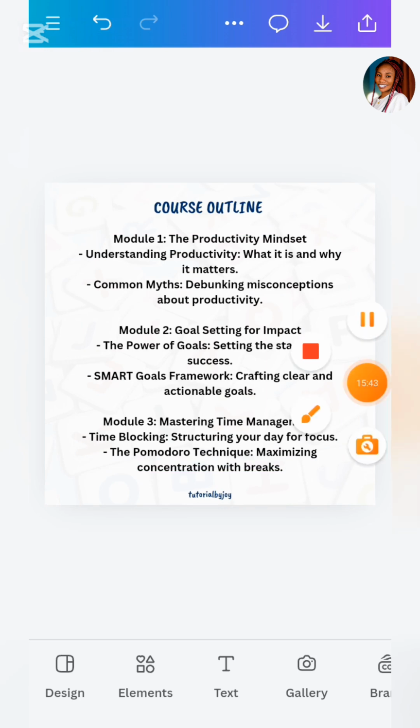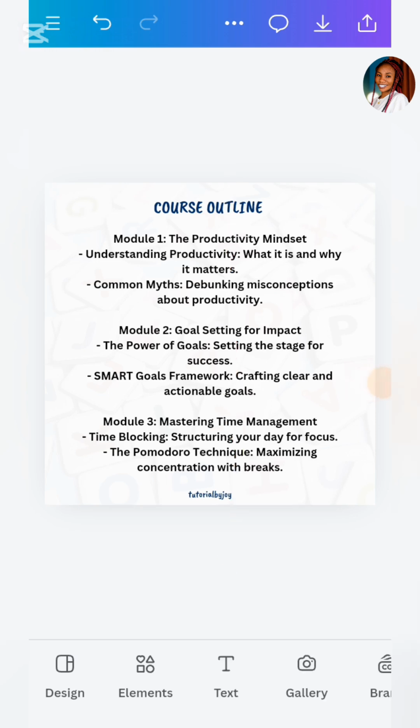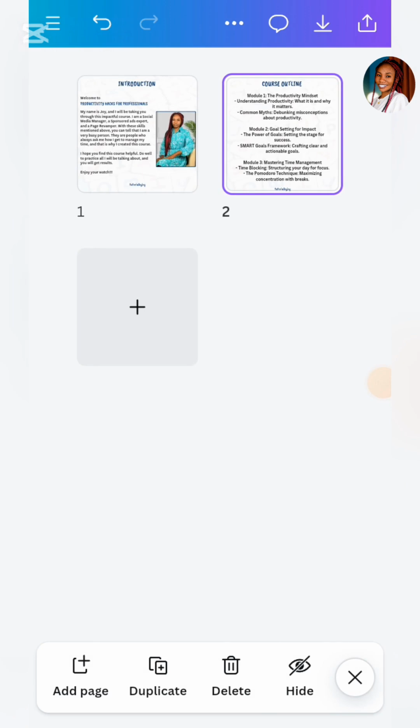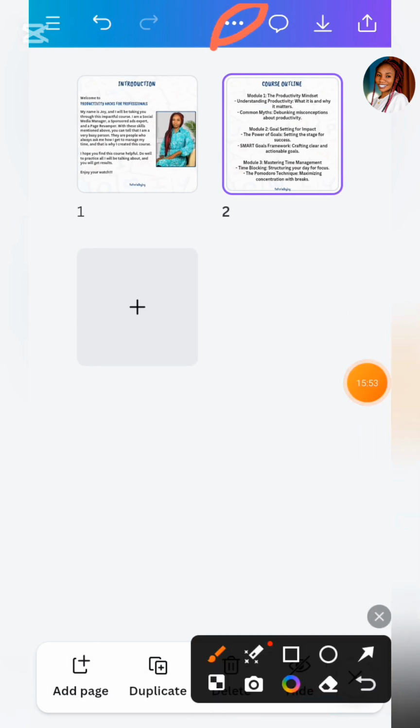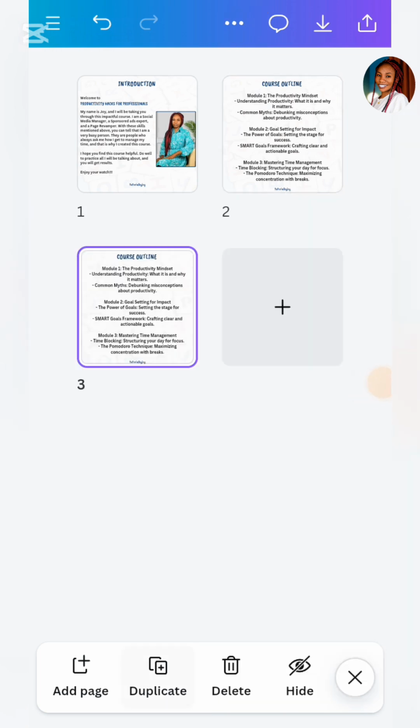So the next thing I would like to do is to use my 2 fingers to zoom like this. My 2 fingers up and down to pinch my screen. So once I pinch my screen, it will bring me here. So if you can't find that, just click on this 3 dot and come to where you have view or page. Okay. So I'm going to duplicate this again.